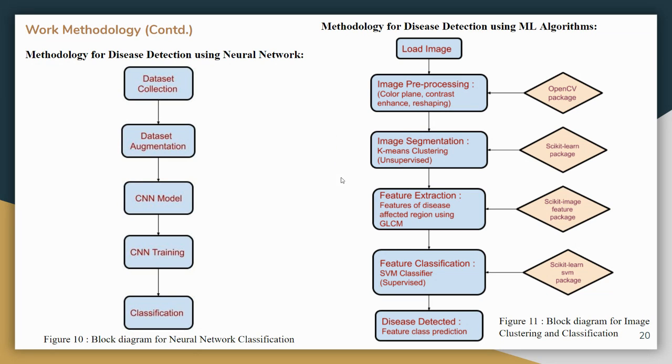After selecting the region of interest from the segmented and clustered image, we calculate the features of the disease, and thus we get different statistical parameters, for example mean, entropy, standard deviation, etc. We calculate these from the gray level co-occurrence matrix. After we calculate all the features, we provide them to the feature classification, which is the SVM classifier, which already has the labeled dataset, and then depending upon the feature classification, we get the class prediction.